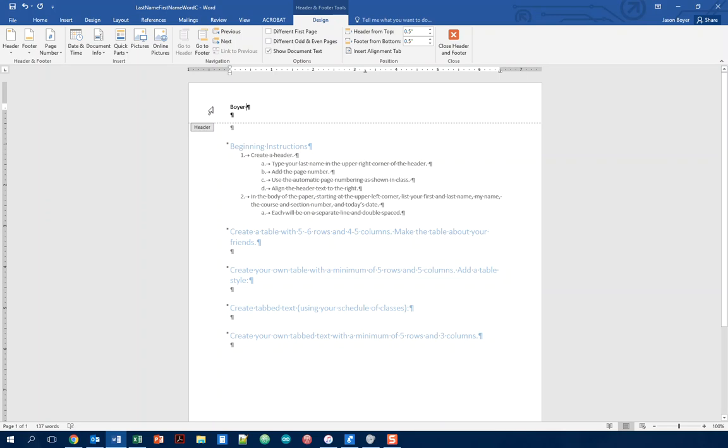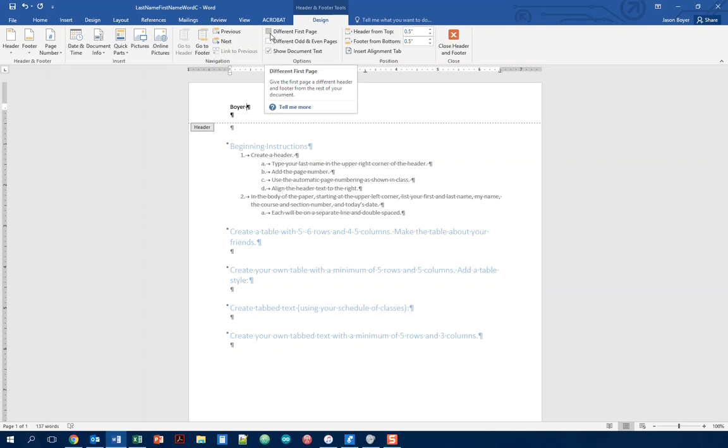And now I have to put the page number in here. Microsoft Word generally does not like different headers. It tries to give you the same header on each page with a few exceptions. One of them, if you look at the options group in the header and footer tools design tab, is that you have the option for a different first page or different odd and even pages.